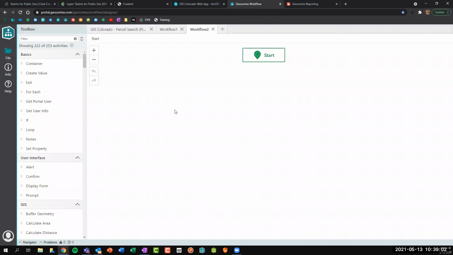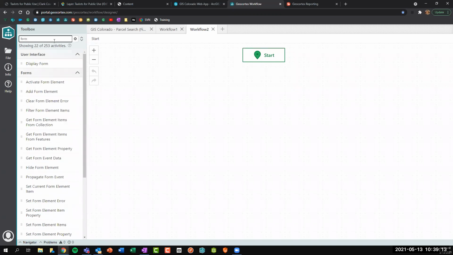So the first thing that most workflows have is a display form. So let's use this filter and search for form. And you'll see right at the top here, we've got our display form activity. I can just drag this and I can put it anywhere I want.